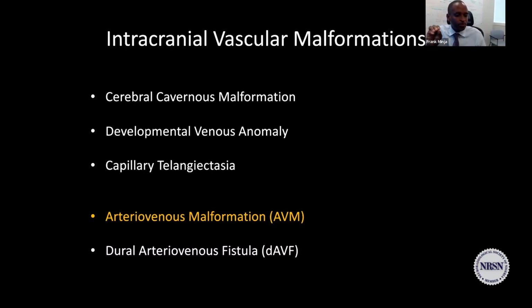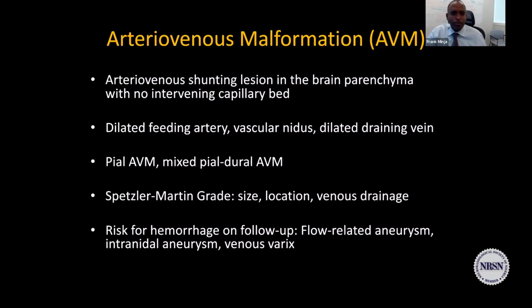So we want to be very careful that you're not using arteriovenous malformation willy-nilly when you're really describing, for example, a cerebral cavernous malformation. Or you're describing a DVA and you say, cannot exclude arteriovenous malformation. Those are 2 vastly different lesions that we're talking about. And hopefully we can convince you of that shortly. So this is what people are worried about.